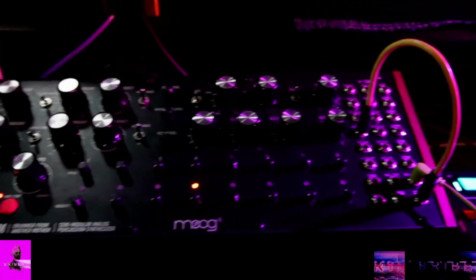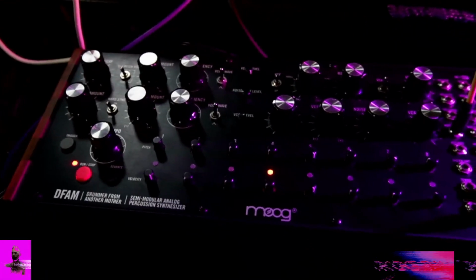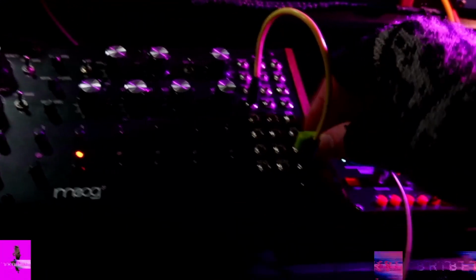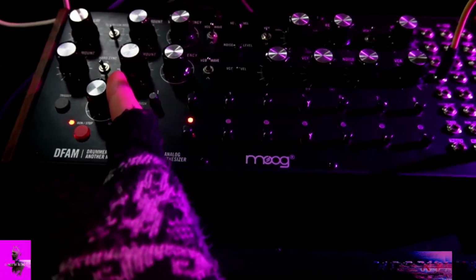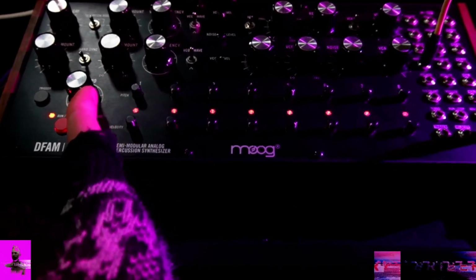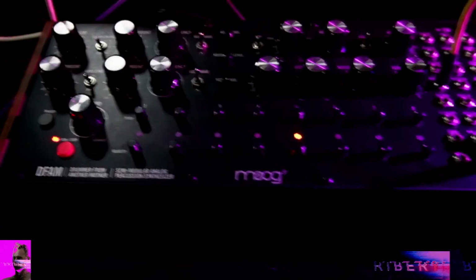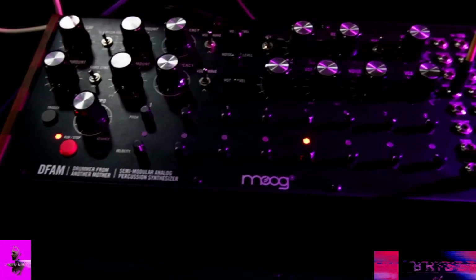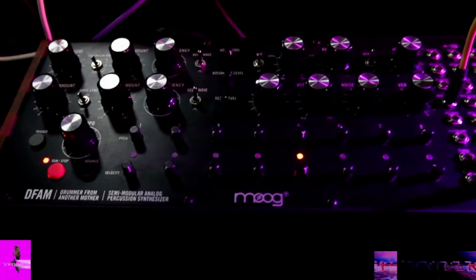Now, one thing that I'm sure at least some of you might be thinking is that the DFAM has a very interesting thing with its built-in sequencer, and that's that the sequencer goes really, really fast. If I unplug this advanced clock here, which is coming from the DFAM, that's how it's hooked up, and speed it up, it gets really, really fast. I think it gets somewhere around 20,000 BPM, which, yeah, I know what you're thinking. How useful is that going to be? Well, it depends on how wild you want to get with it.